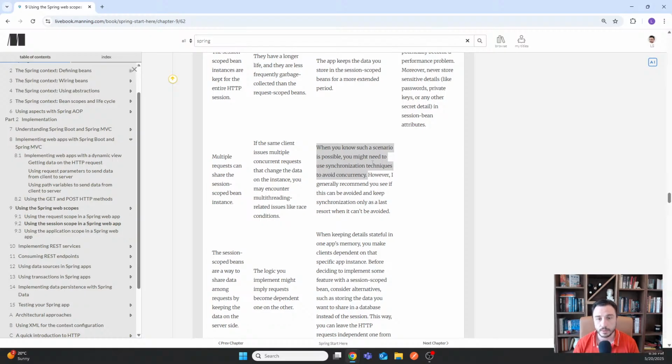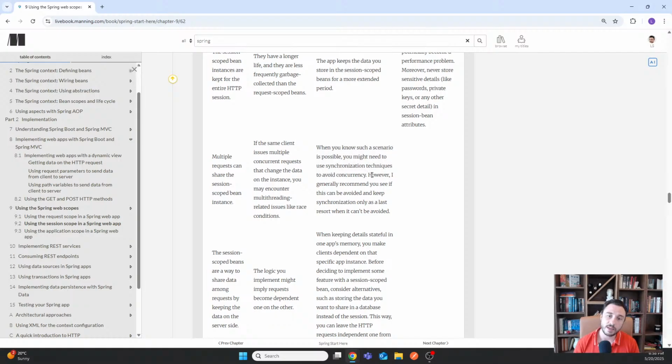You were asking me about the synchronization, and my recommendation, of course, if you really need to modify the session concurrently, then synchronization is necessary. I can't say which technique is best. I can't say that concurrent hash map is necessarily the best technique here, because it depends on what exactly you are implementing. But definitely synchronization is needed.